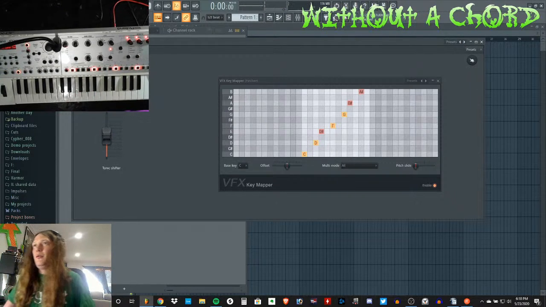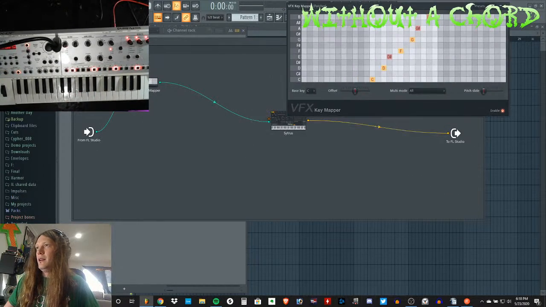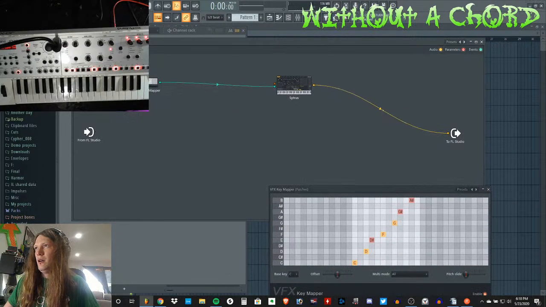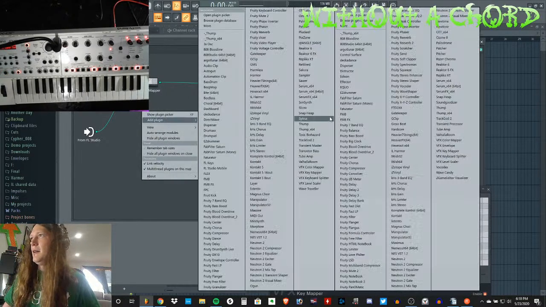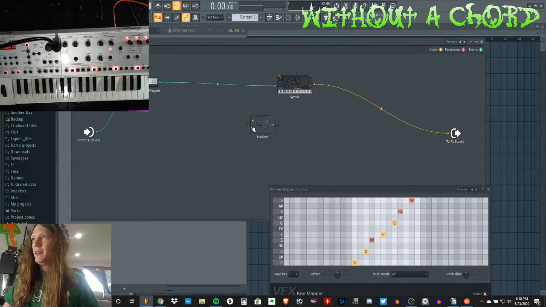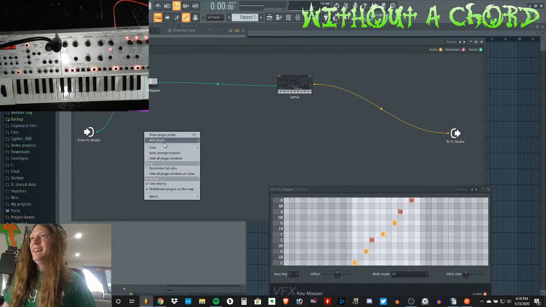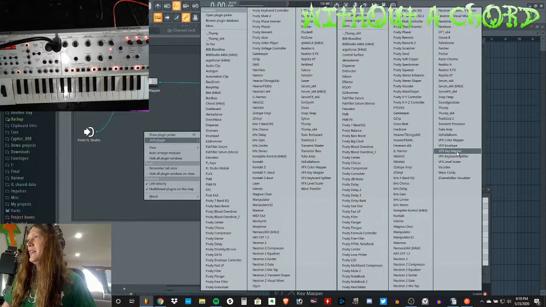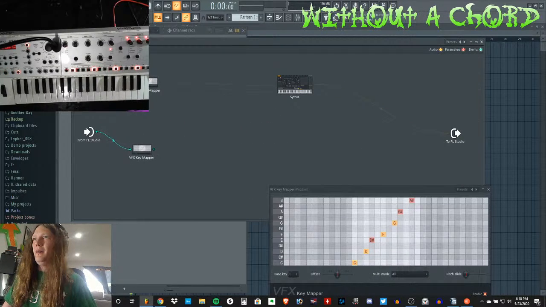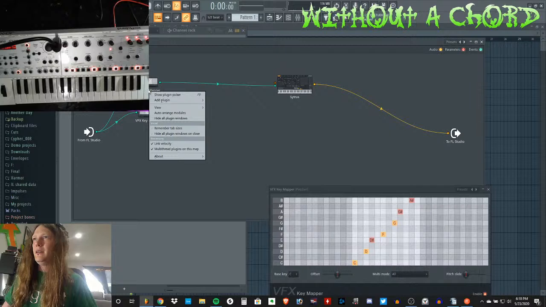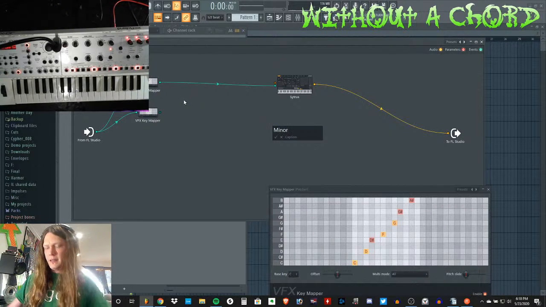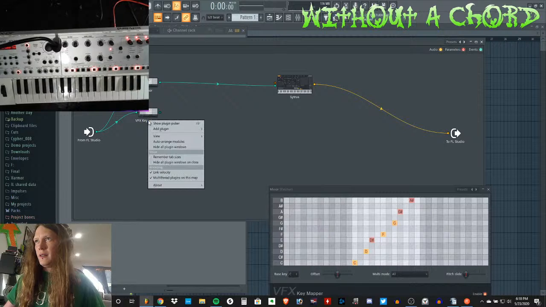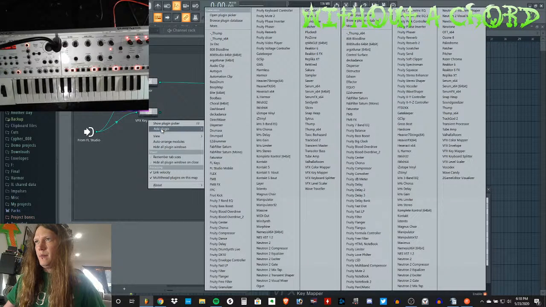Now I'm going to take it a step further, though, because now I'm not only going to have just minor, I'm going to do all the scales. Well, I'll do the 7 scales, okay? So we'll just add a plugin. Patcher. Oh, I'm already in Patcher. I don't need to do Patcher again. All right, no. So we'll just throw in another key mapper. Bam. Key mapper here, right? We should rename it. Rename. This will be minor.